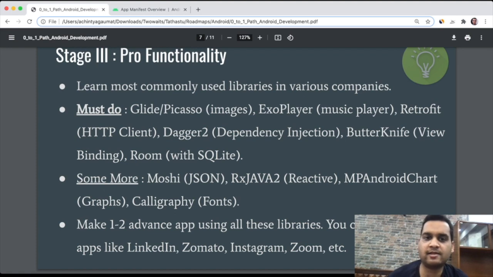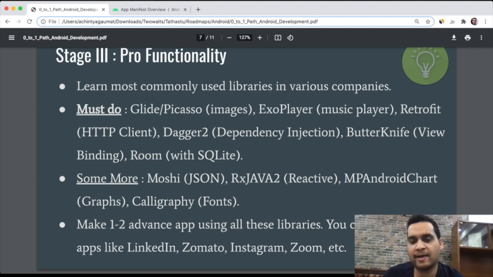So far we have discussed lots of beginner as well as advanced functionality. This knowledge is enough for you to make any feature or any functionality. But what happens is, companies don't use these detailed coding or direct functionalities. They rather use some abstractions, some libraries which hide all the complexities.